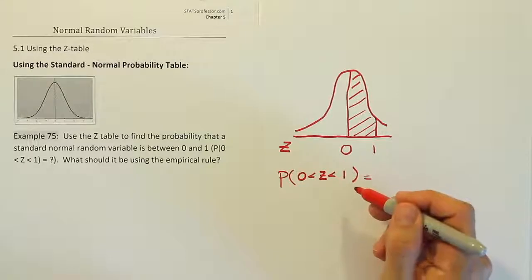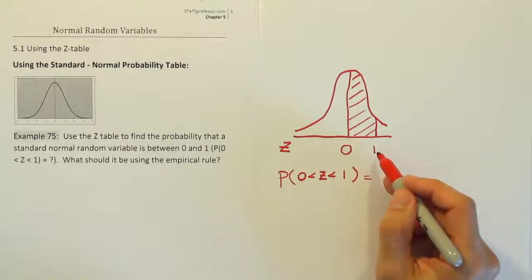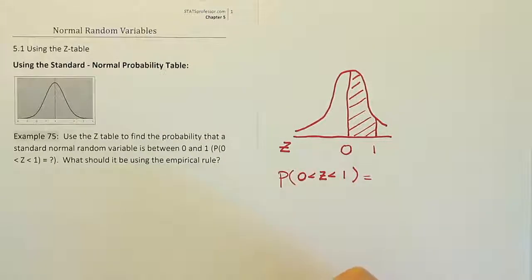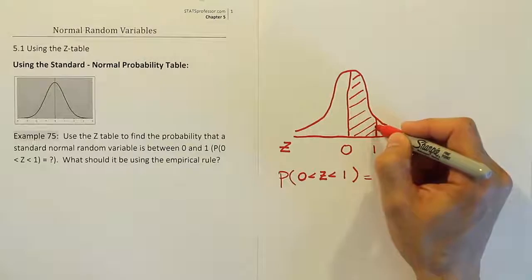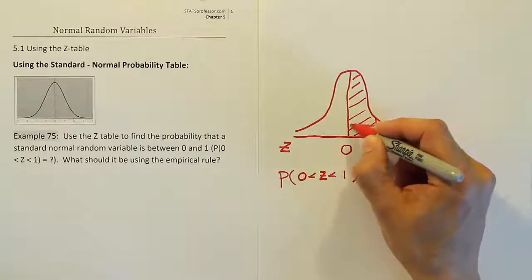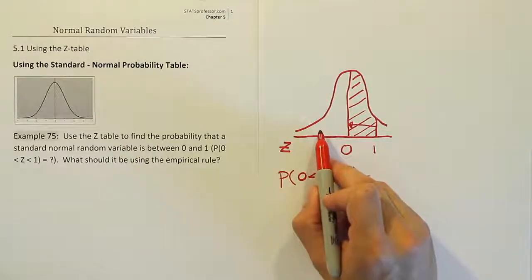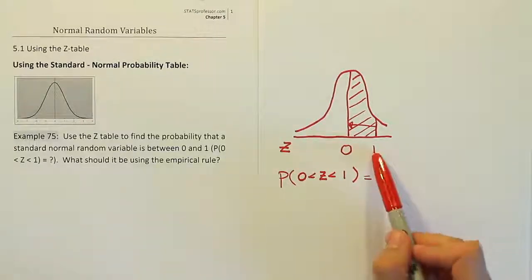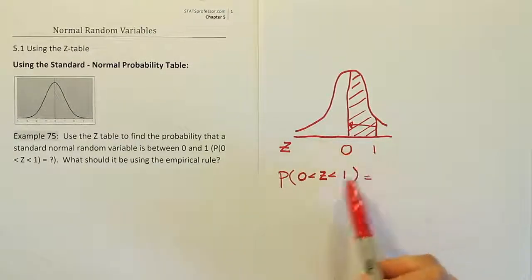Now from here, our goal is to go to our z-chart and to look up the 1 on the z-chart to figure out what area corresponds to that drawing here. Now the way the z-chart works is pretty interesting. If I look up a number on the z-chart, it'll always give me the area from that number to the center of the curve, always. If I look up a number on this side, it'll give me from that number to the center of the curve. So we always get the area from the number we look up all the way to the center of the curve, which in this case is 0. So that's how the z-chart works.